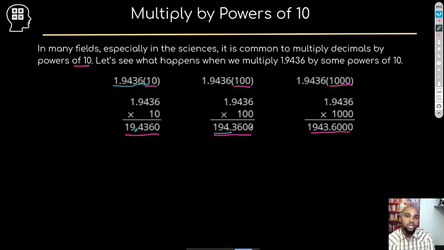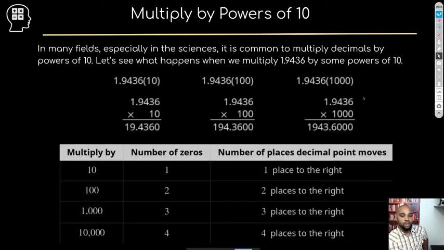You can multiply by 10 very quickly in your head if you understand how this decimal is going to move. So what we've noticed is if you multiply by 10, you can just move the decimal one space to the right and get 19. By 100, 2 spaces. And of course by 1,000, 2, 3 spaces, and that's why we have it here. Now you can put it in your calculator and double check if you need to see it, but that's the rule for multiplying by 10s. So 10 is 1 to the right, 2 to the right for 100, and so on, just like we talked about.